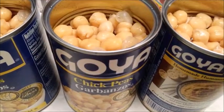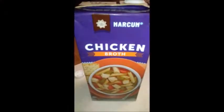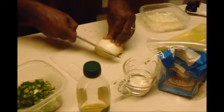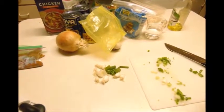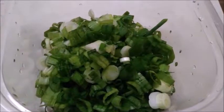For the curry, we're going to get all the ingredients together. I find it's easiest to get everything chopped up and ready to go right into the pot so you're not rushing around. And the cool part is, because you're doing all of your vegetable prep now, by the time you're done with the vegetable prep and getting everything together, your rice should be ready to be put on because it's all going to cook at the same time.